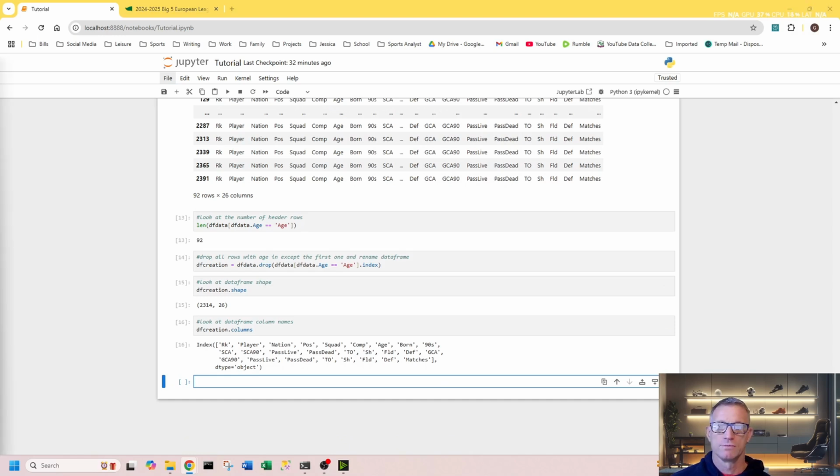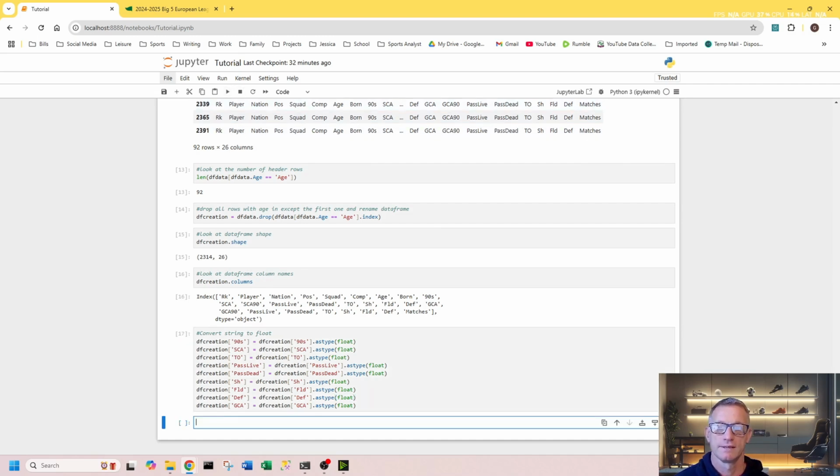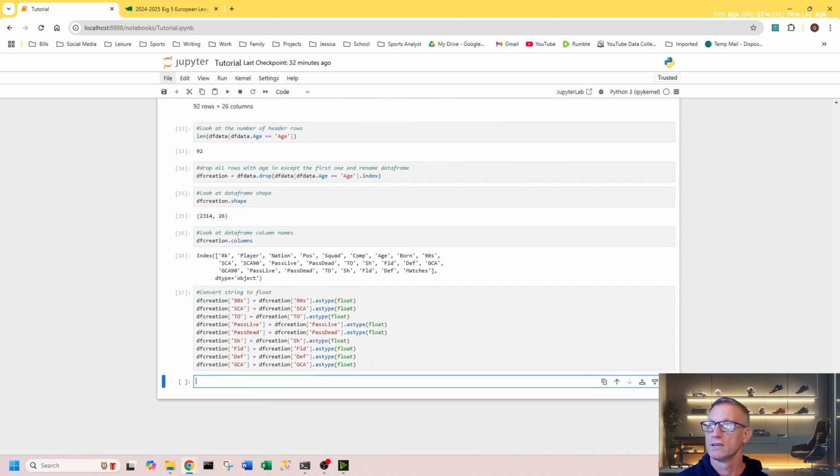I'm going to paste this all in, but these are the columns we need to change. So df creation column 90s equals df creation column 90 as type, which is what allows us to change the type, and we are changing it to a float. Again, a numerical and no longer a string text type of data point. So we will run that. So now they are all changed.